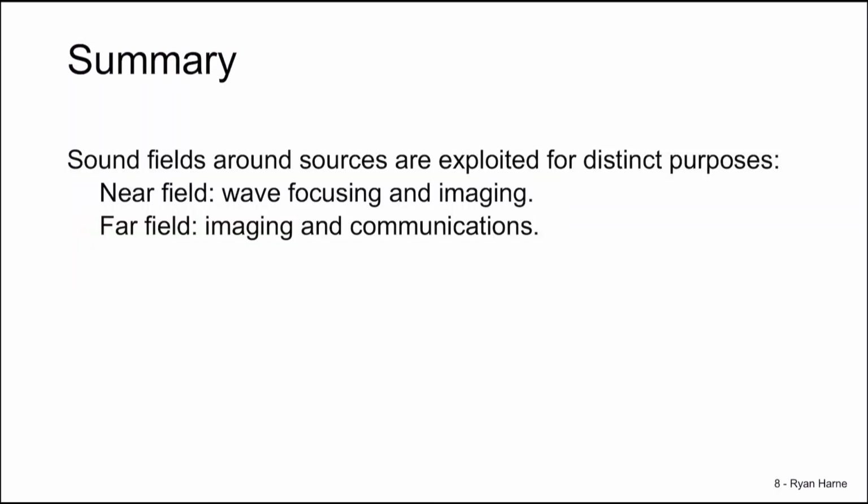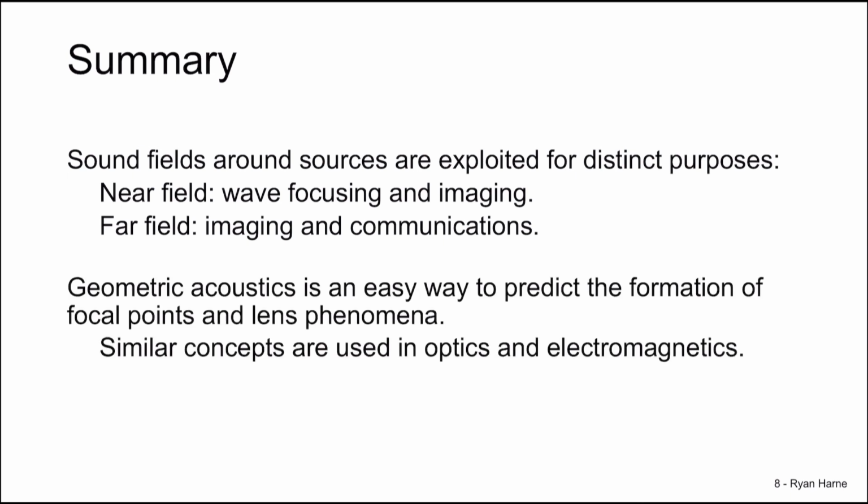So let's summarize what we've learned. We've learned that the sound fields around sources are exploited for different purposes. In the near field, we often take advantage of wave focusing and imaging. But in the far field, we're interested in transmitting or receiving signals over long distances. And in this case, we often use far field acoustics for imaging and communications. Geometric acoustics is an easy way to predict focal phenomena and design acoustic lenses. And we use similar concepts here as we do in optics and electromagnetics.